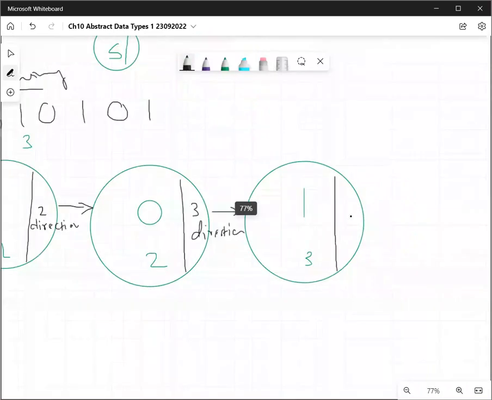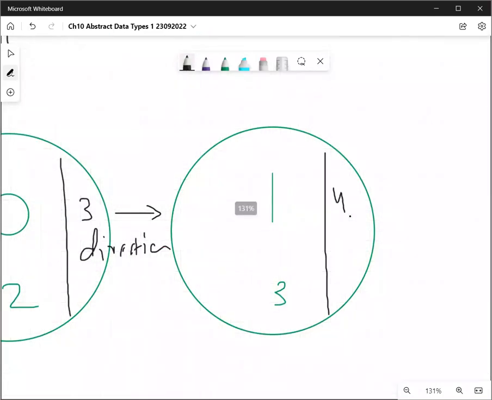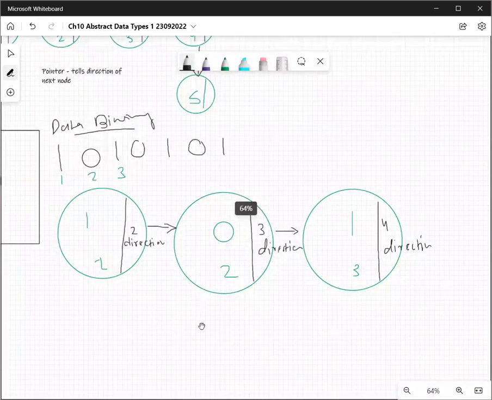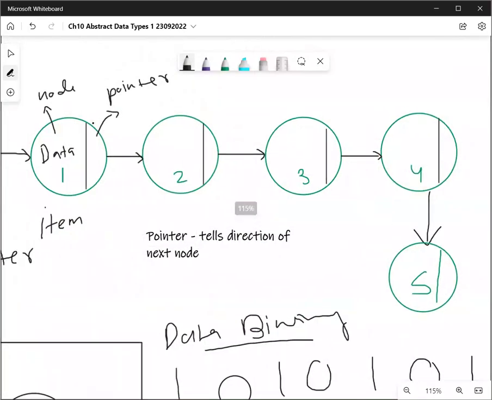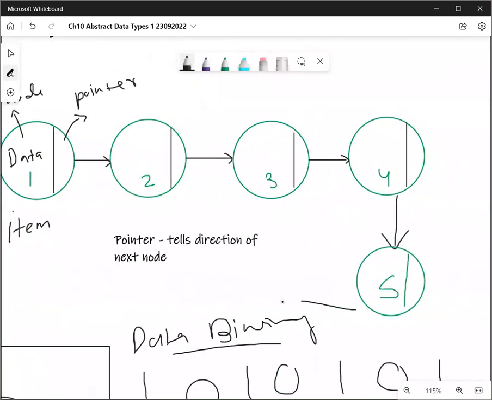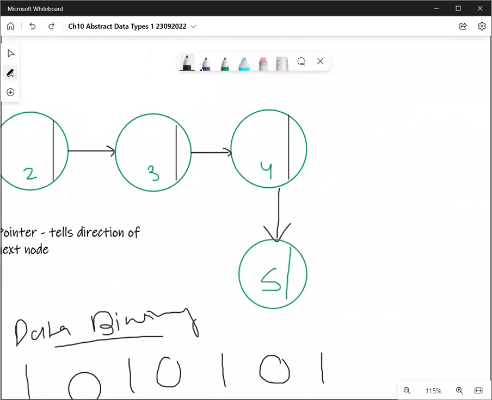And this one will have the fourth direction. But what if I want to end it? How do I end the length of this? Because I only have 5 items. I don't want it to continue forever, right? So I'll have to end it. And that is where we have something called the end pointer. I'm just showing you a graphical representation right now.